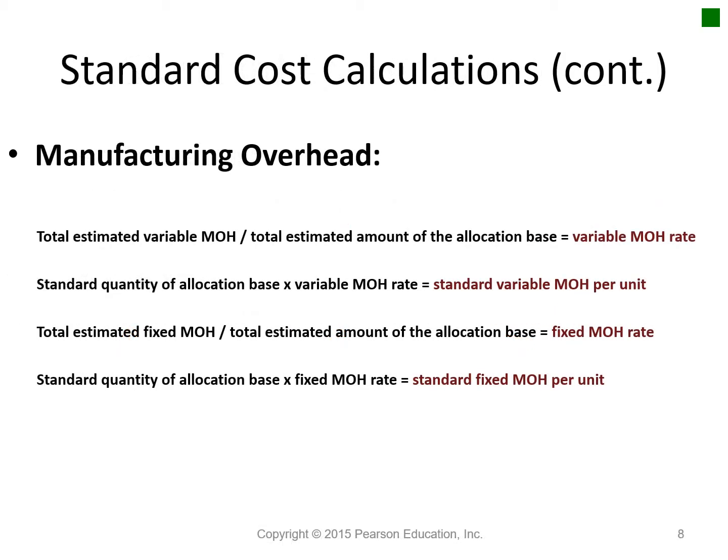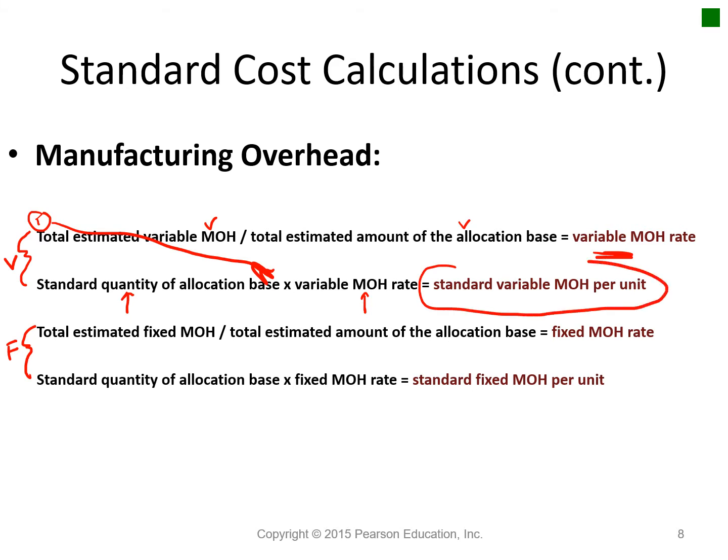So then when you get to the third product cost, manufacturing overhead, typically there's going to be 2 parts. One part is where you look at your variable types of overhead cost, and then the other part is where we're going to look at the fixed types of overhead cost. So some of these calculations may seem like review. For example, if you were to take the total estimated variable overhead and divide that by some sort of allocation base, that's going to give you a manufacturing overhead rate for your variable cost. You can then also get the standard cost by taking some sort of standard quantity allowed multiplied by this variable rate. So once you get basically part 1, you're going to use this in this calculation, and then that's going to give you this standard rate for your variable overhead.